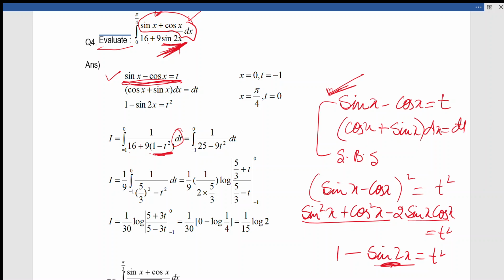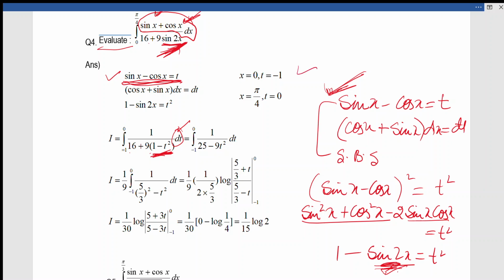So this is very important, but there is a trick applied over here. You have to apply your intelligence that what you should substitute so that you should get the numerator as the derivative. And when you do the squaring both sides, then only you will be able to apply the value of sin 2x. So sin 2x has become 1 minus t square and the numerator has become dt. You can also change the limits. I've told you how to change the limits.